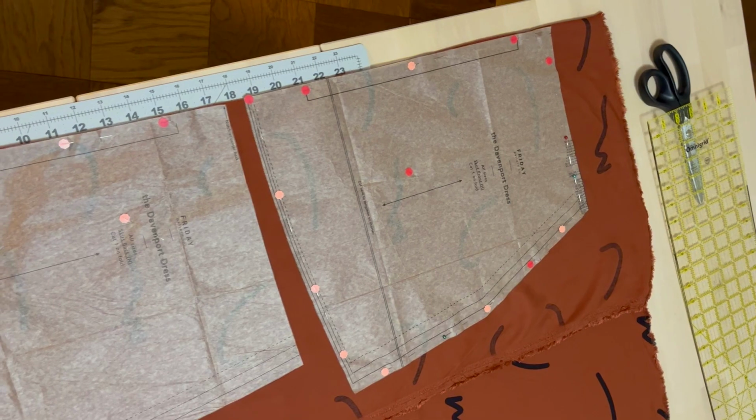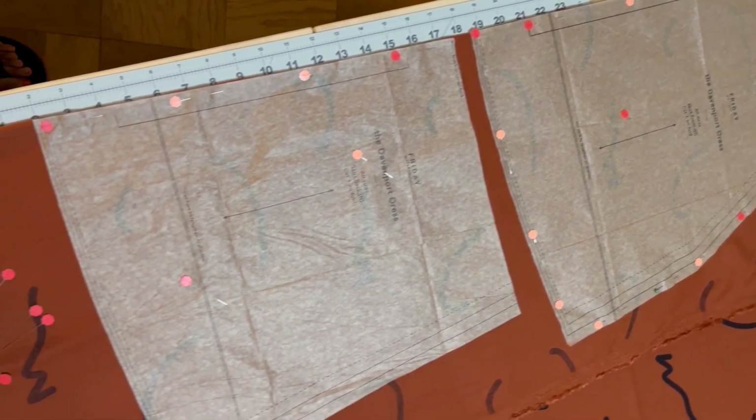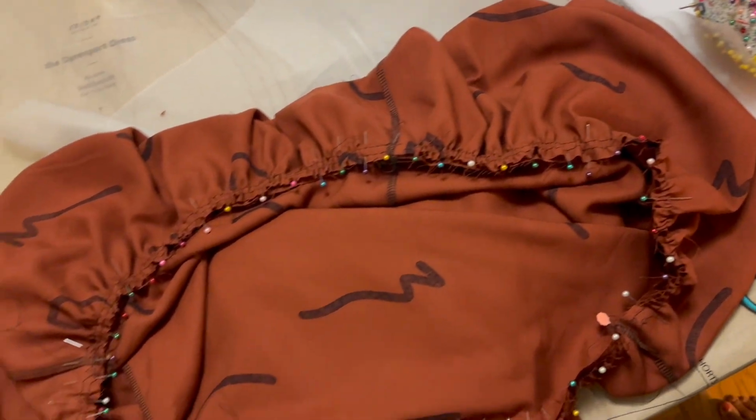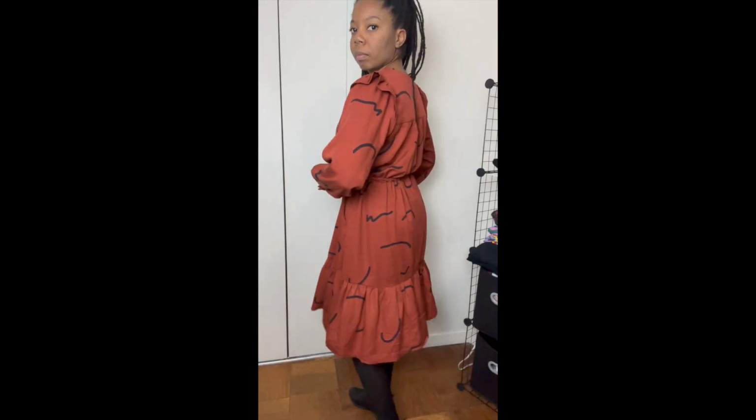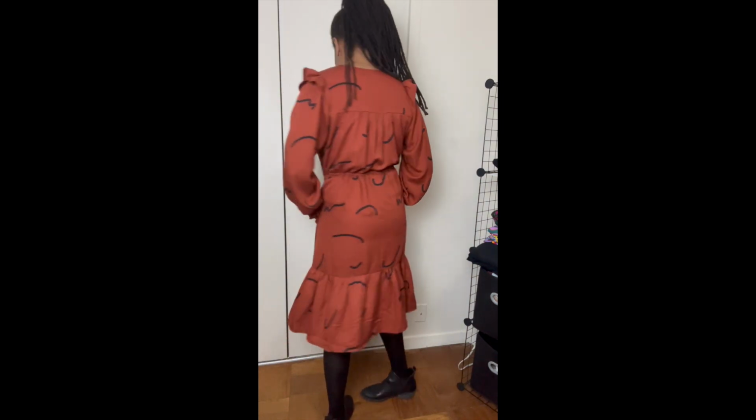Did you make any alterations to this pattern? No, but I did cut all the pattern pieces above the waist in size medium and large on the bottom, and I do regret that decision. I just made it slightly more difficult for myself to attach the actual skirt to the dress bodice, and because there's so much more room and ruffles in this dress, I could have easily gotten away with cutting all the pieces the same size.